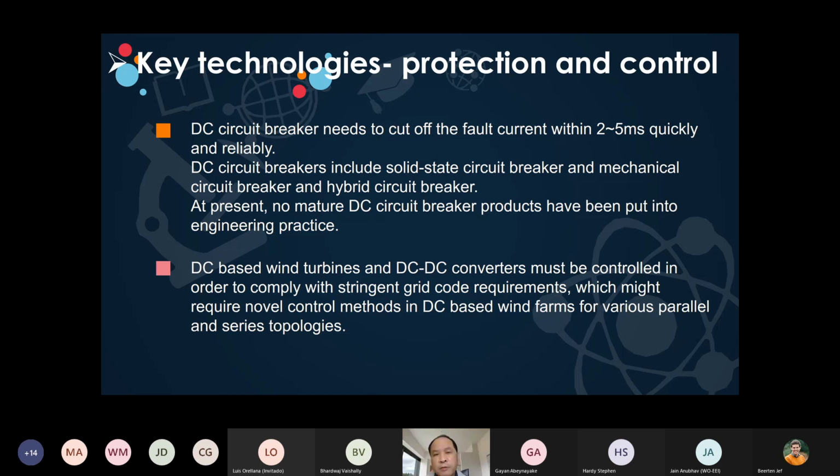Okay, so this is in terms of the fault protection algorithm, and if we require a different protection method, communication or other devices to identify the fault. Another one, okay, if we have already identified the fault, the DC circuit breaker, we have already talked about the DC circuit breaker. Can we use only a solid state circuit breaker in the medium voltage? Yeah, maybe. Let's see.